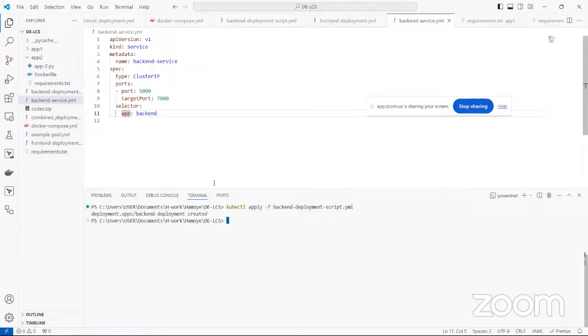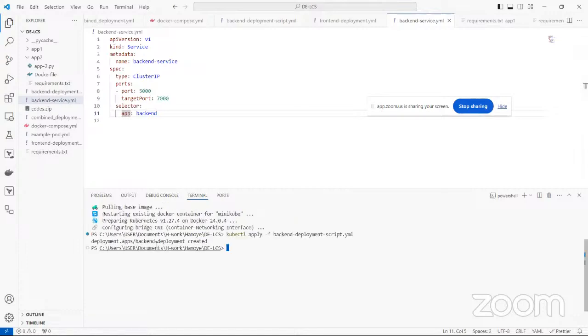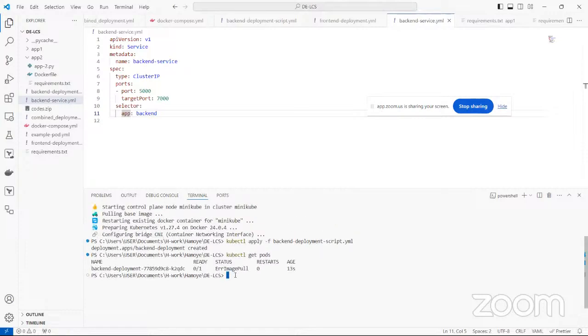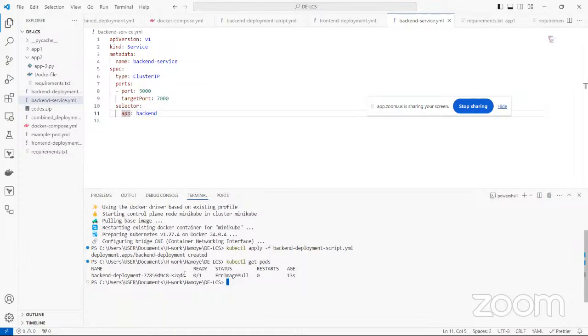Okay, so you can see that deployment.apps backend deployment has been created. So if I do something like kubectl get pods, you can see that we already have a backend deployment that is created based on this backend deployment. But there's an issue now.